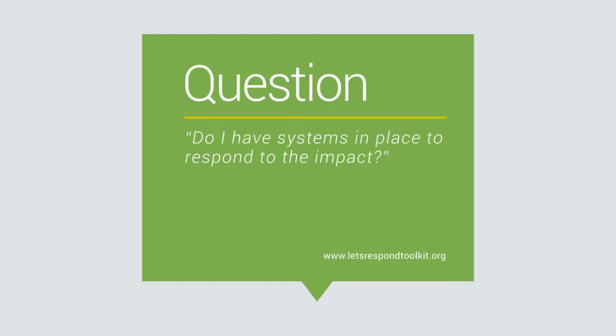You can approach this 4th step by asking yourself, do I have systems in place to respond to the impact? You usually answer this adaptive capacity question using a rating of either high, medium, or low. Let's look at an adaptive capacity example using the downloaded Excel vulnerability assessment sheet.